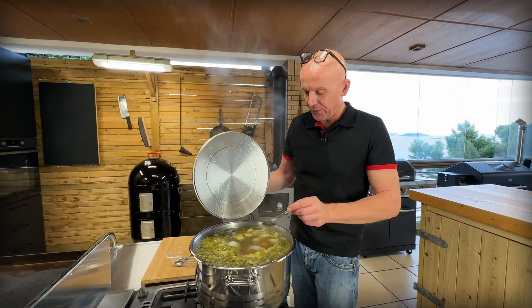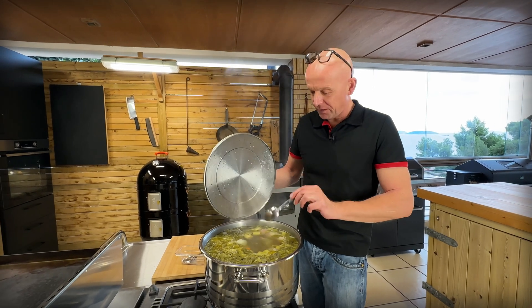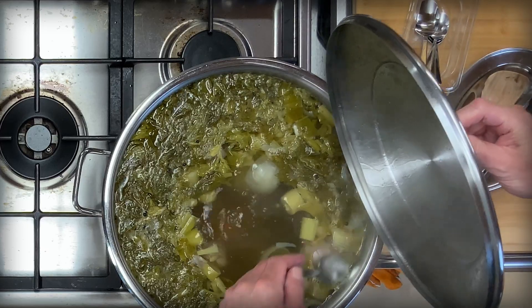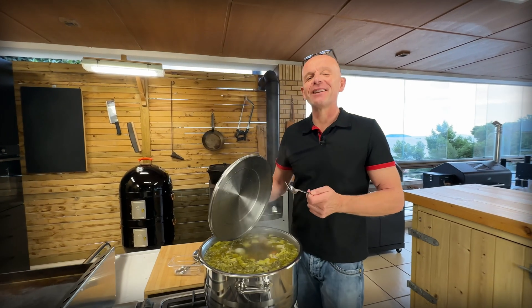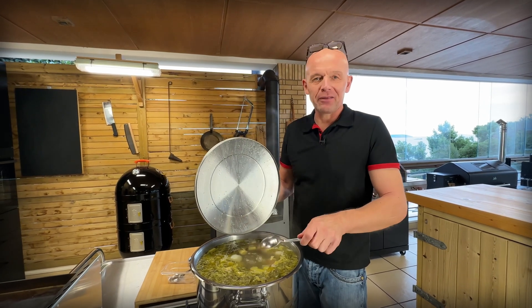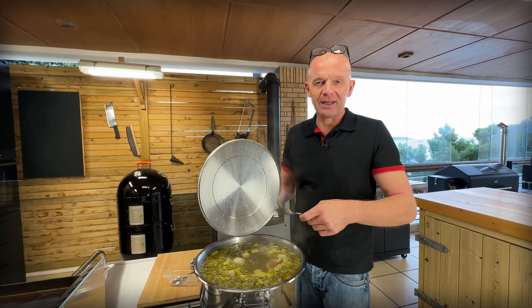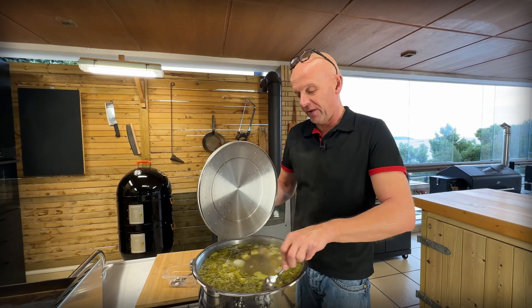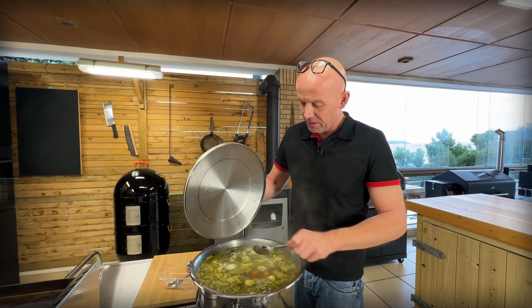Two hours in — let's see how we're doing. Small burner, slow simmer — you want it to go nice and gently. We have no scum to skim, which is good. The reason for that is that if you were boiling the meat as you would do for a broth, you will get some scum, but when you roast the meat first you don't get any scum, or very little.